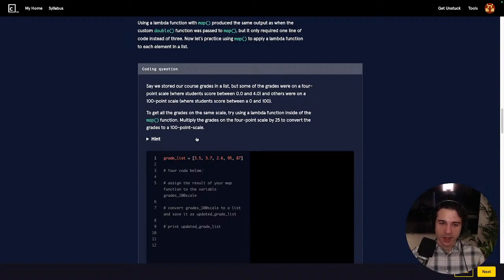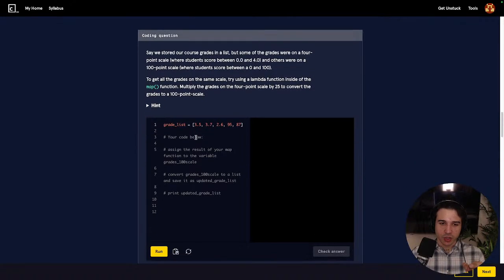To get all the grades on the same scale, try using a lambda function inside of the map function. Multiply the grades on the 4-point scale by 25 to convert the grades to a 100-point scale. So we have this grade list of a mix of grades. The first 3 are on the 4.0 scale, and the last 2 are on the 100 scale. Your code below.